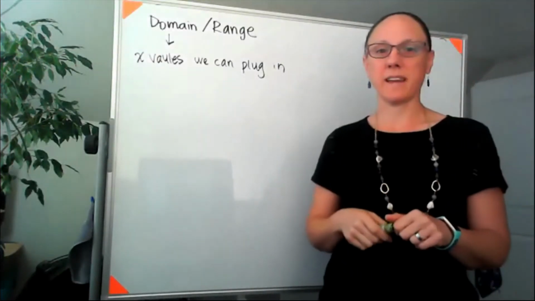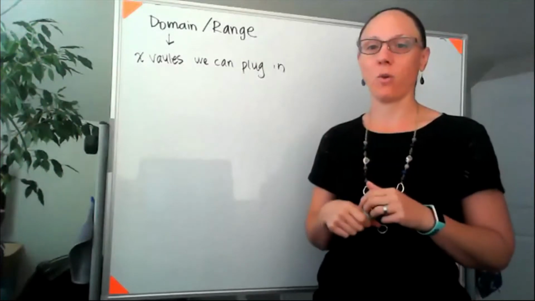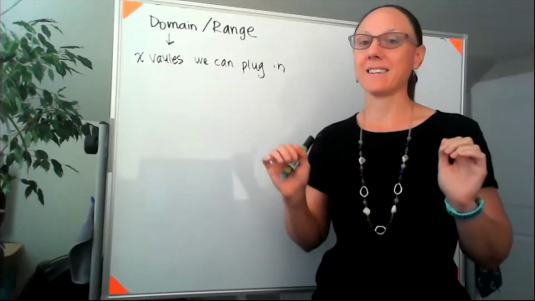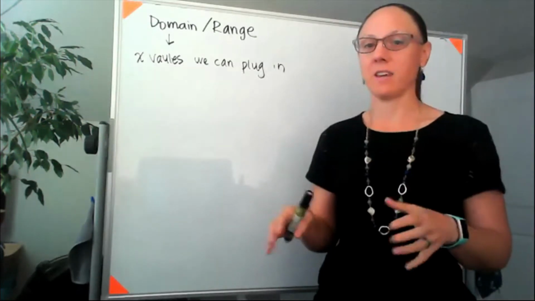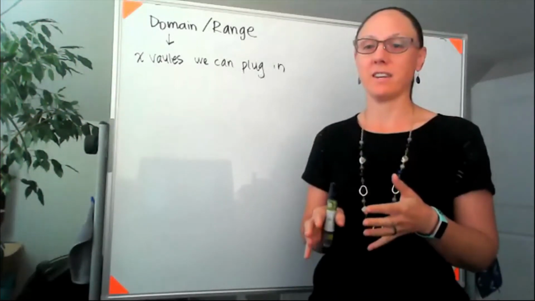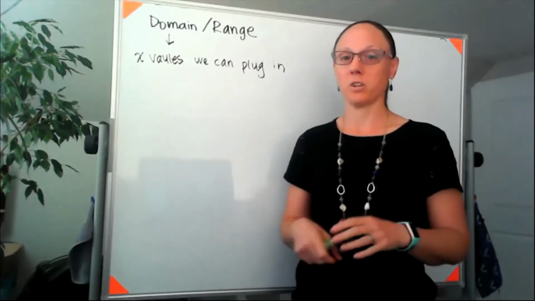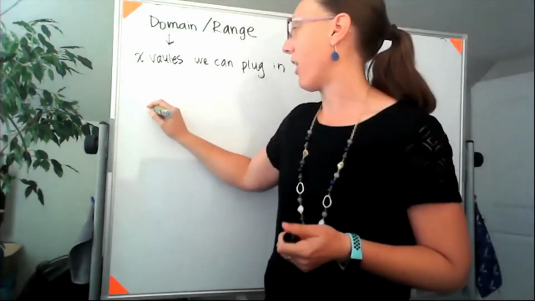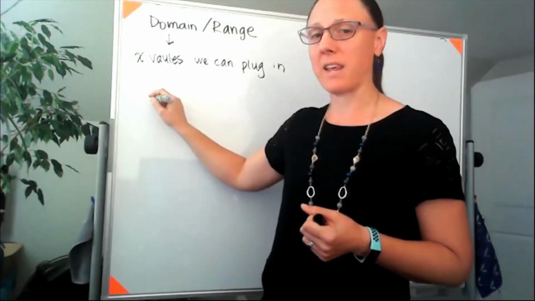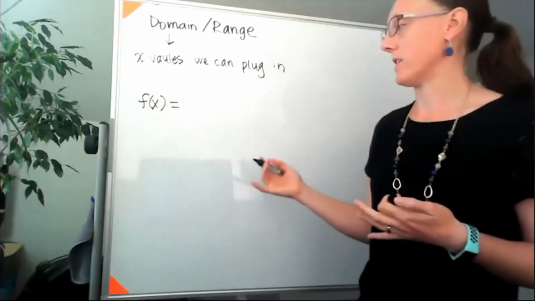And really that comes down to three things. There are only three things that can go wrong with domain. It's the same three things in 16a as we're going to encounter in 16b, as we're going to encounter in 16c. There are only three things that can go wrong with domain when we're talking about functions. And those three things are represented by a couple of equations I'm going to put up here.